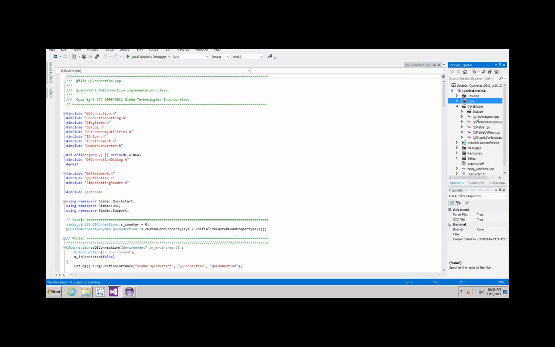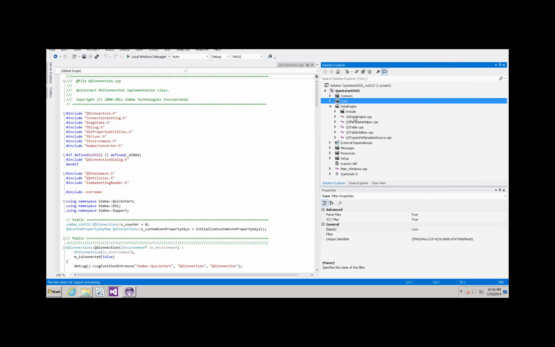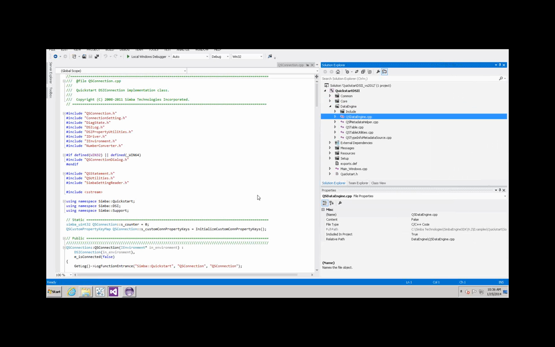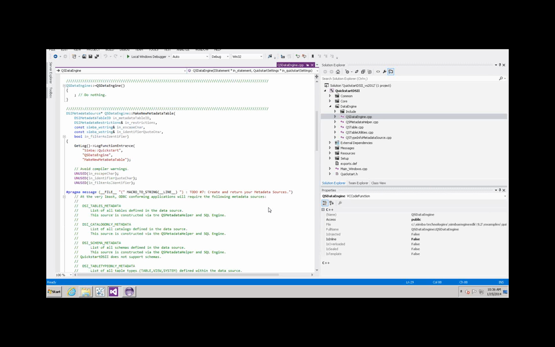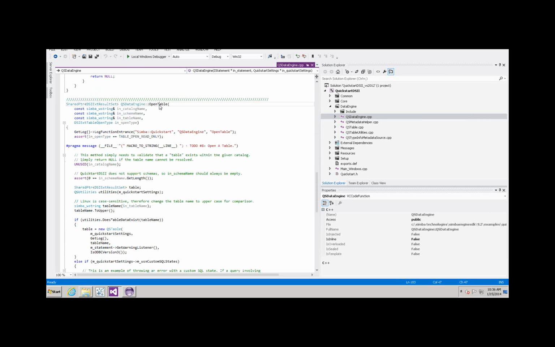If we look in the data engine section, we have a couple files here. Maybe I'll just make this a little bigger. This is using the SQL engine, as I said. Our data engine is responsible for returning some metadata, and it's also responsible for opening tables or opening stored procedures and the like.